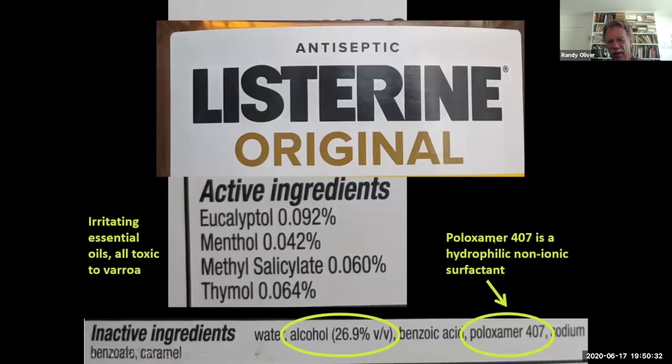So it has eucalyptol, menthol, and thymol. These are the active ingredients of, what are those little pads that you put in the hives from Europe? Anyway, the ones that are the essential oils in the pads, they have eucalyptol, menthol, and thymol in them. These things all kill mites. And then methyl salicylate, which is wintergreen oil, also kills mites. So these are all mite-killing essential oils, very irritating to the mites.